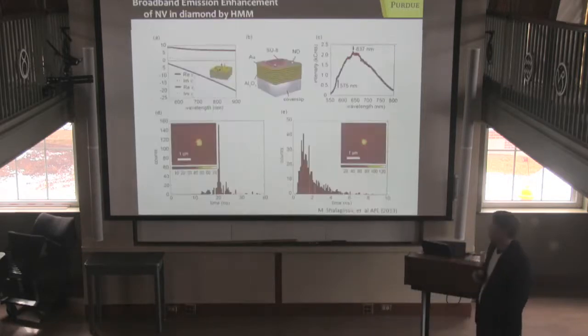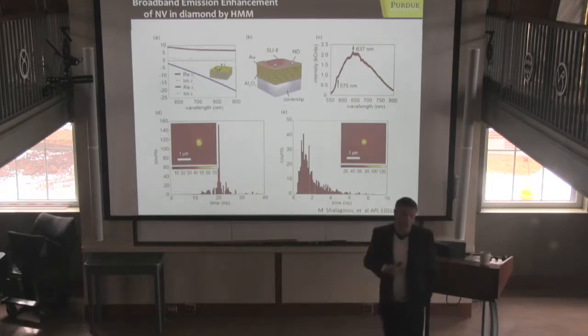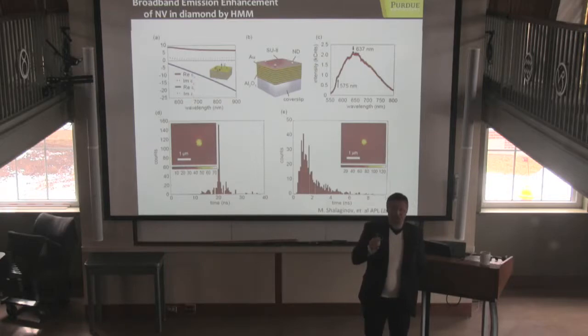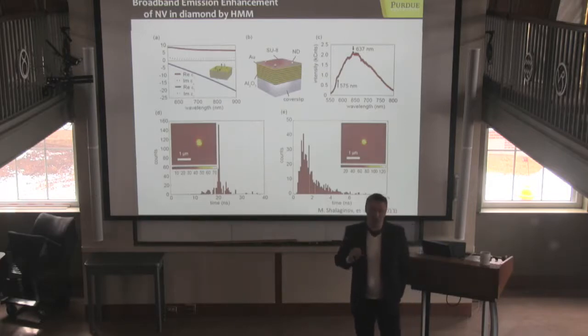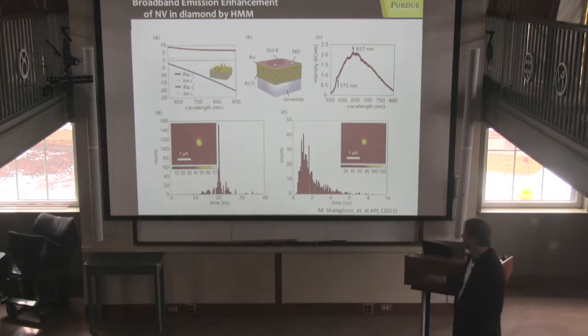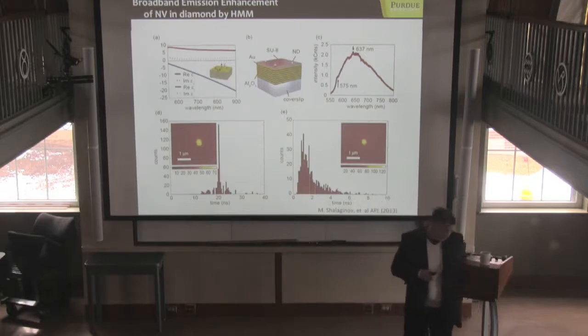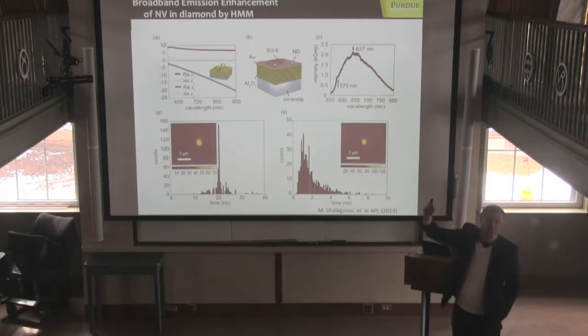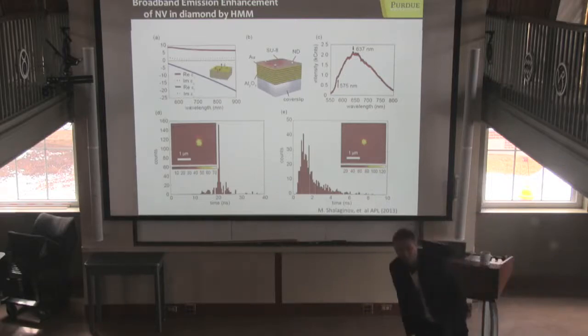So in our first experiment, we just did this very single-minded thing. We placed nanodiamonds on top of this hyperbolic metamaterial. The nanodiamonds we used in this case came from Taiwan. They are about 35 nanometers in size, and they don't have a single nitrogen vacancy center. They have on average 10 centers. Therefore, we couldn't actually have a single photon source here. We didn't measure g2. But at least what we observed in this case is that the lifetime shrank dramatically from 20 nanoseconds when you place your nanodiamond on glass to roughly 1.5 nanoseconds. That's roughly 13 times shorter lifetime, which we believe is because of these high k modes. Basically, energy from these NV center excitations goes into these high k modes.